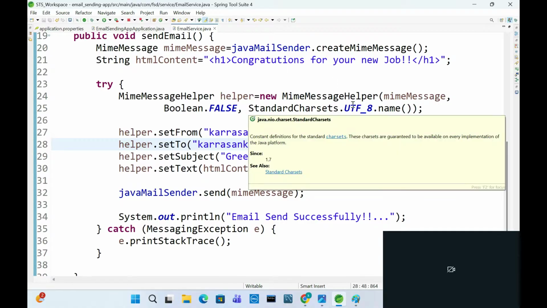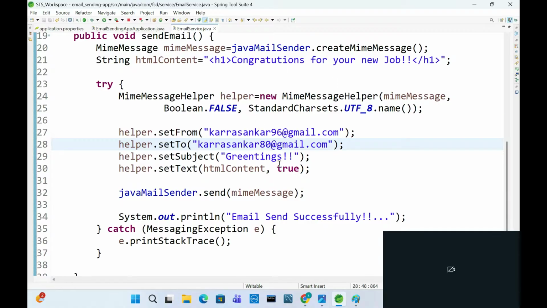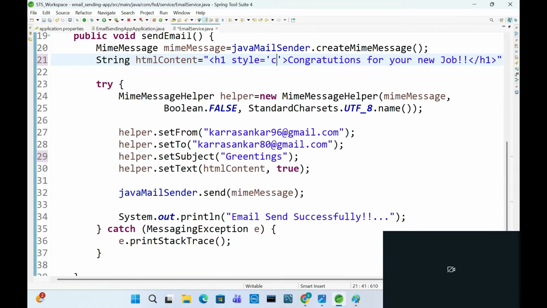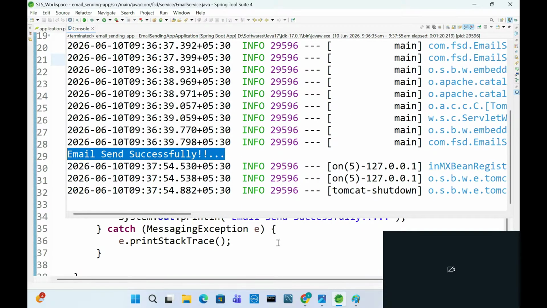So now do one thing. Let's change a little bit. Greetings, let's remove this and make it styled. Let's use style equal to double colon pink. Control S. Stop the server.